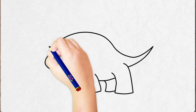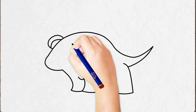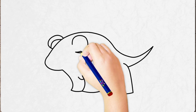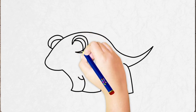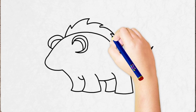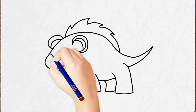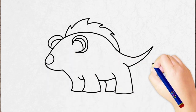Next, we'll draw two curved lines on either side of the large curve to make a hyena's ears. We'll also draw curved lines inside the ears to make the ears pop out. We'll then draw sharp zigzag lines on top of the body to make the hyena's hair. A small curve at the left end and inside the body will make a tiny nose.